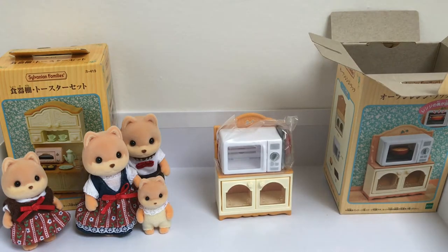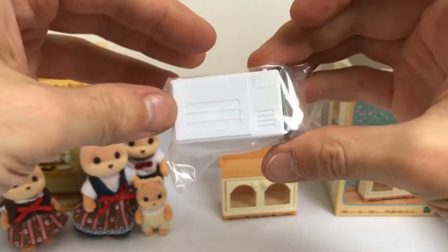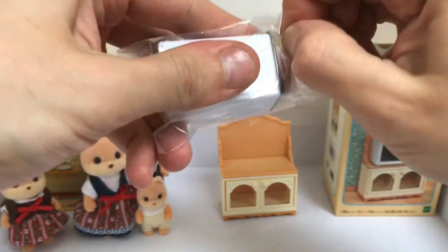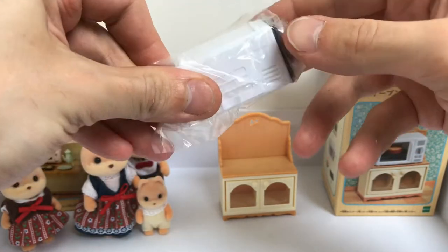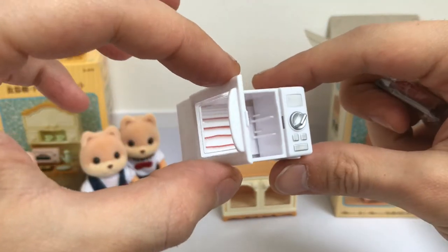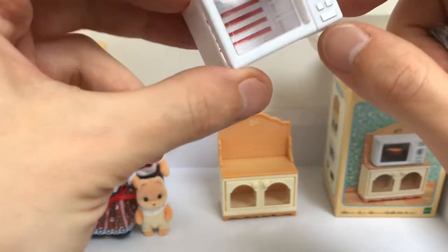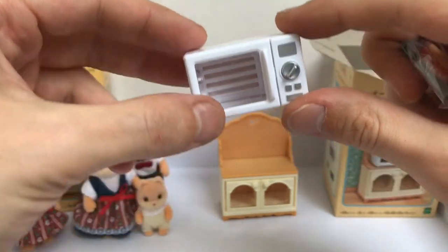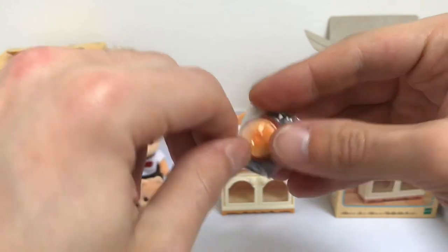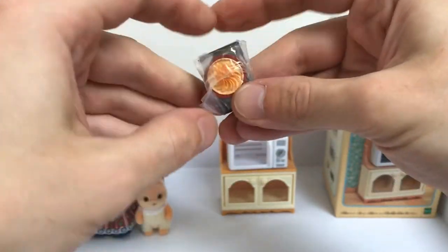Let's put those doggies aside and have a look. It's going to be some very nice cooking. I'm not sure if it's a microwave or an oven - I would have the tendency to say a microwave. And we have a very nice cake - actually it looks like an apple pie to me, with a bit of cinnamon on it.